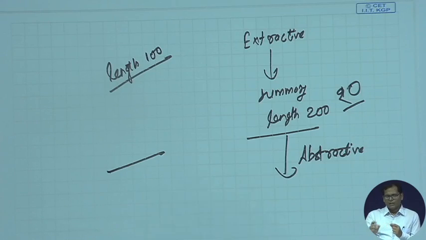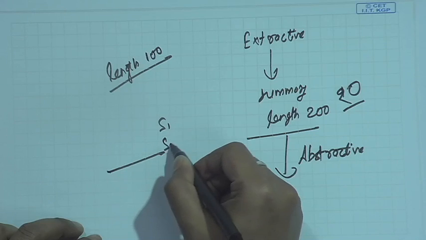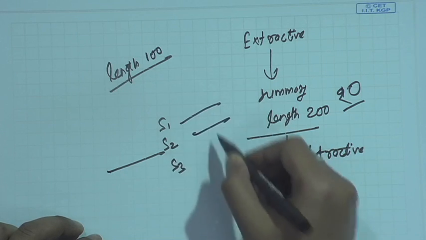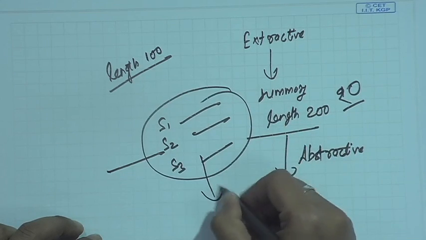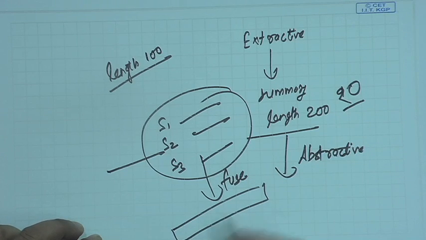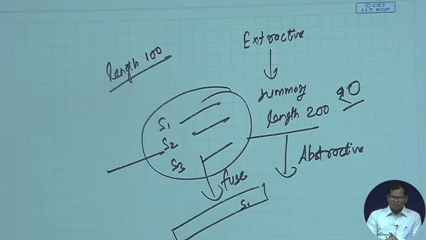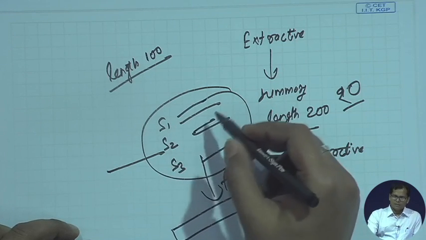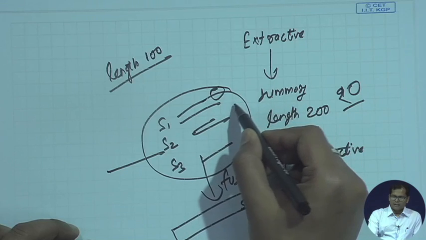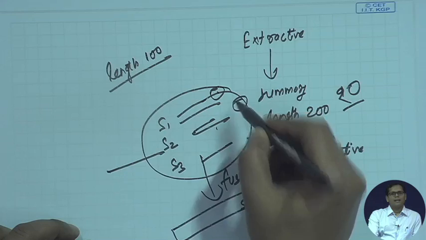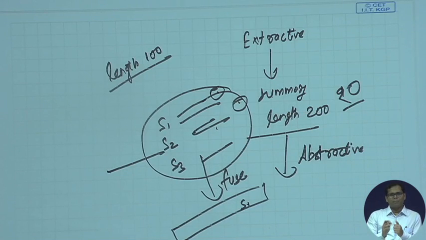Now I'll find out which sentences are very similar or close to each other. So suppose I find that S1, S2 and S3 are similar to each other. What I will do is take the sentences and try to fuse them together to get, say, a single sentence. And how will this fusion take place? I'll check whether there are some words that are common here and here, and then some information that this one is providing and some information that the other is providing. So I'll take the common part, and take information from here and here. So there are many approaches for doing that.